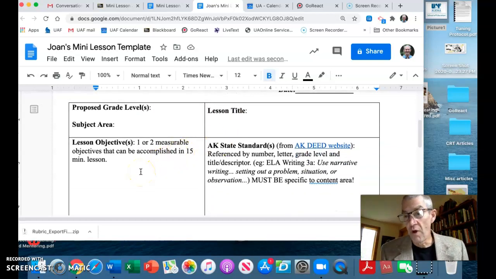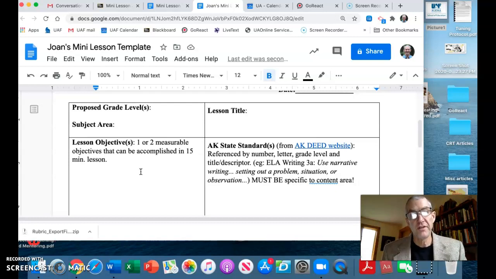I want you to write one or two objectives, an objective that can be identified in less than 15 minutes. Make sure that it's measurable. Make sure that a person can watch your students do this and they can say, yep, your students did that. I watched them do it. It's a measurable objective. So that means your objective can't be something like students will understand, because you can't really measure understand. Now, if you want to say something specific, it's going to be students will write a 3-sentence description of. Okay, that's a pretty easy thing to measure.